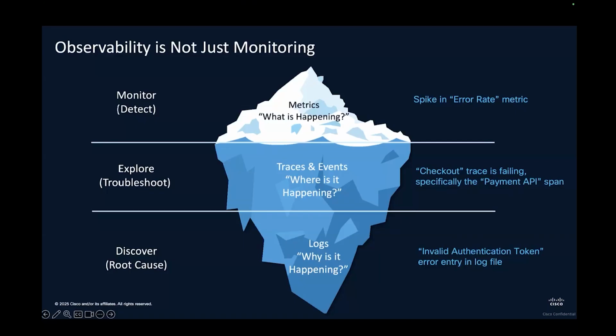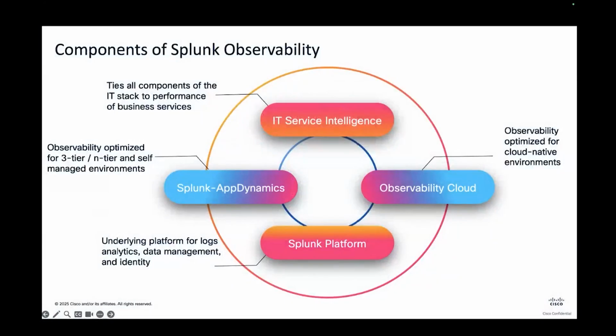Okay, so what's really important around this is this whole concept of cross-domain correlation. That's the fundamental difference, and that's what we're trying to do within the Cisco Splunk observability portfolio, to meet that specific use case. Now, how you can meet that overarching vision, that's what we're going to introduce in the next couple of slides.